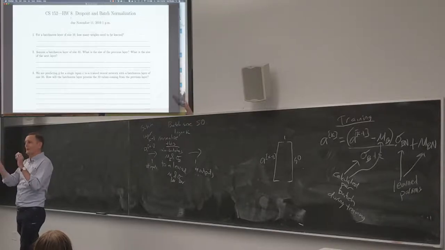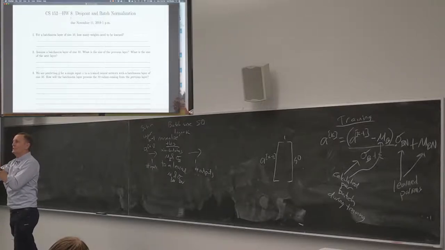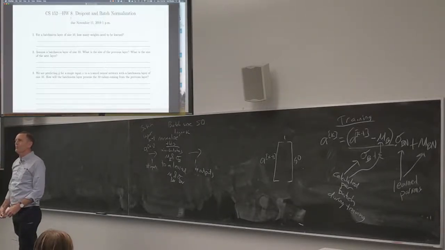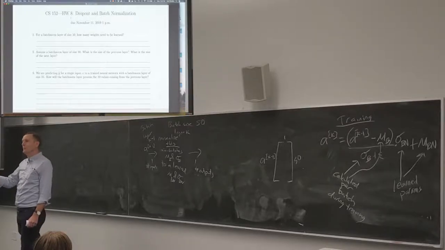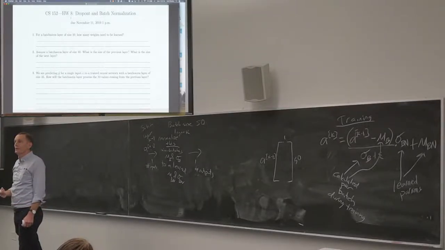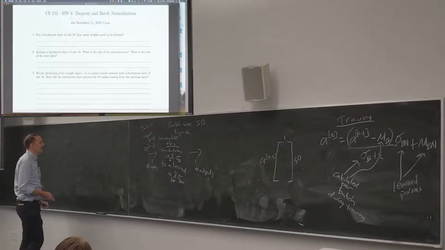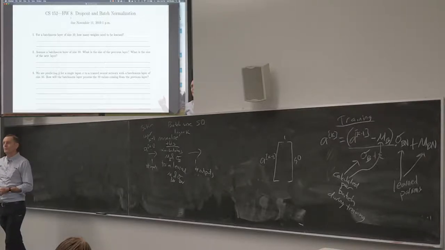So we're careful to mix it up so that we don't get globs of batches that are all the same. However, at prediction time, we have no such guarantees. It might be we've got a neural network and we just have a bunch of pictures of cats and we want to go categorizing. Or we have a bunch of pictures that happen to be cats. So it's very possible that if we happen to feed in a batch of things to be predicted, how do I want to say this?